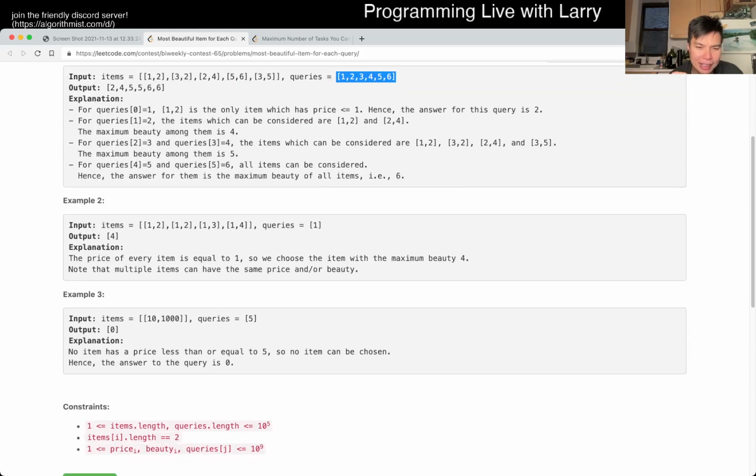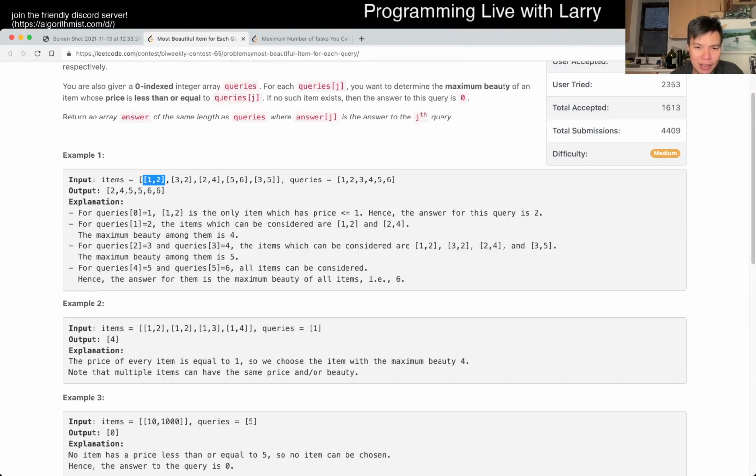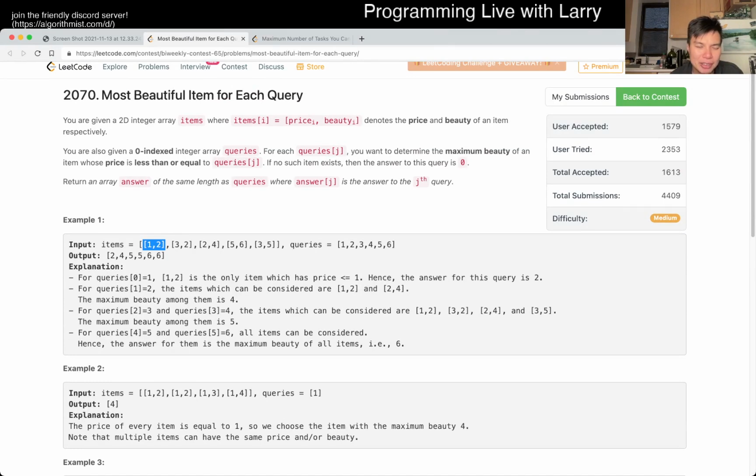I'm just looking at the examples to get an example, but the examples are actually pretty bad about it, or maybe they don't want to give away the game a little bit. But after you do this, if you know that the queries are going from smaller to larger, then you're able to sort the items and answer the queries one at a time. For example, let's say we're at one. Then for items, we only care about all the items that are cheaper than one. So you would sort the item array, and then process all the items that are smaller than the queries, and so forth.